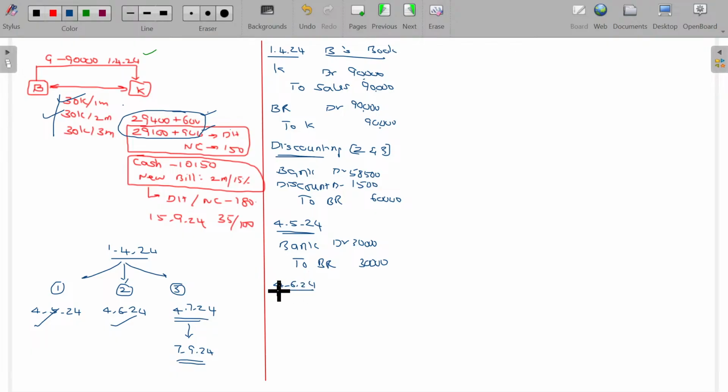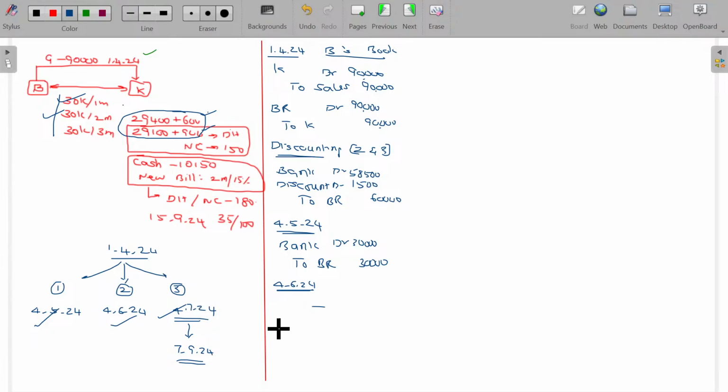4/6/24. What is the entry? The second bill was discounted. Now on the maturity date, it is met promptly. What is the journal entry? No entry. We don't have any entry here. Why? For a discounted bill where the banker surrendered and encashed, until that period it remains as a contingent liability below the balance sheet. Now it cancels. So we never bother about passing the journal entry in this case.